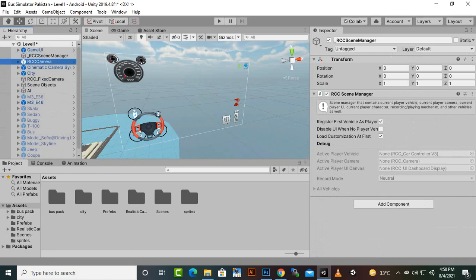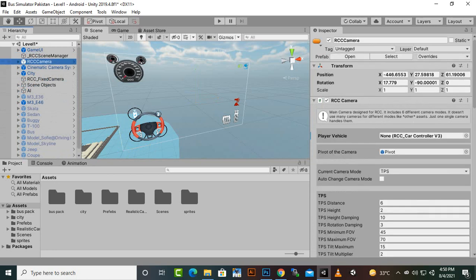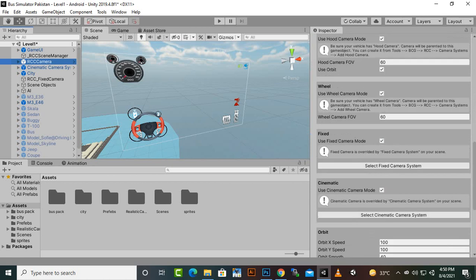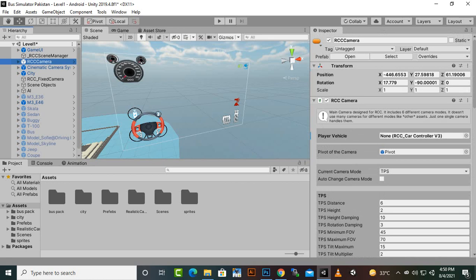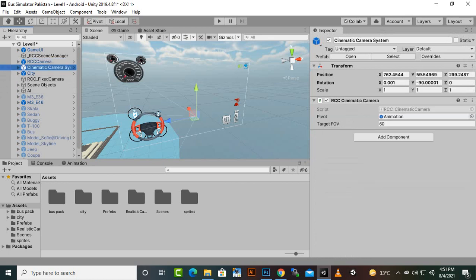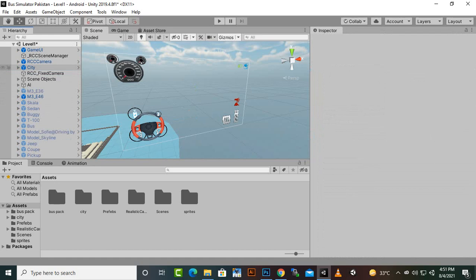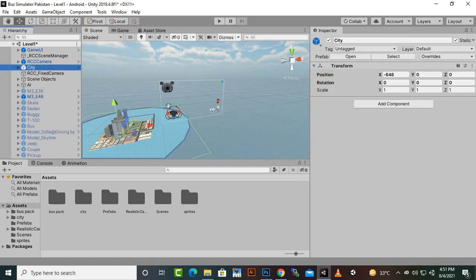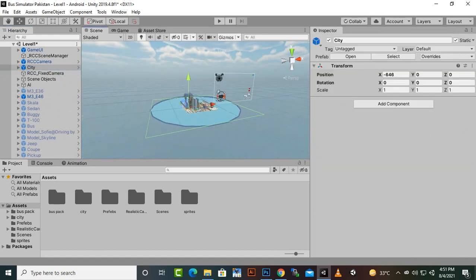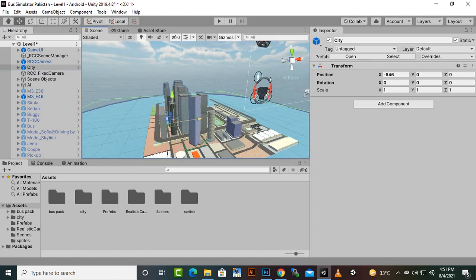We also have an RCC camera, which is fine, but here you can see the player vehicle will be automatically selected from the game manager, so we don't need it. Cinematic camera system is also there, we don't need it, so just delete it. And the city model is there. If we focus, you can see this is the city model.